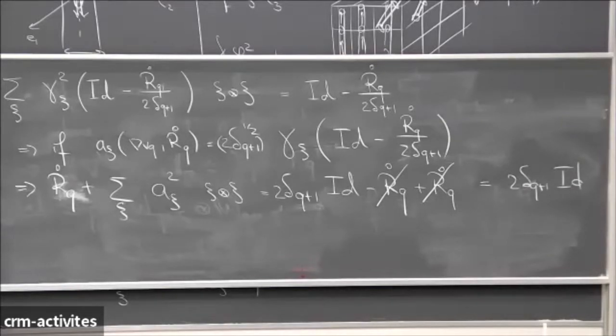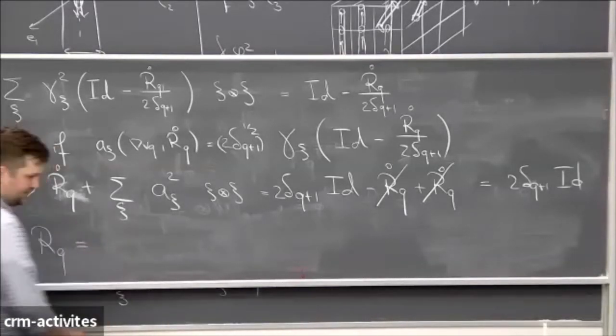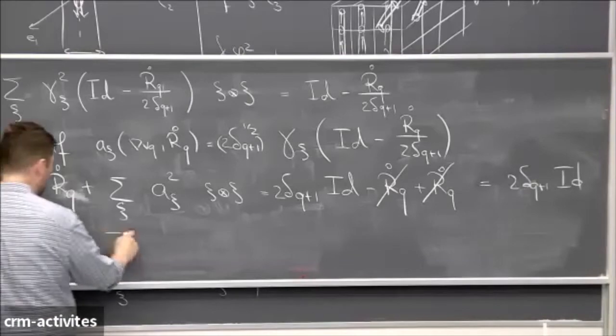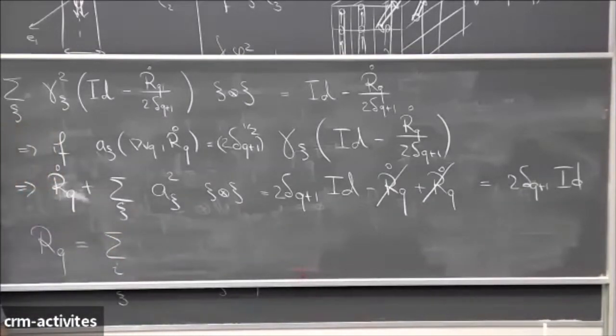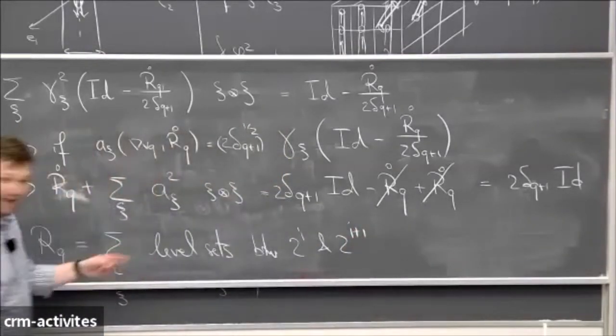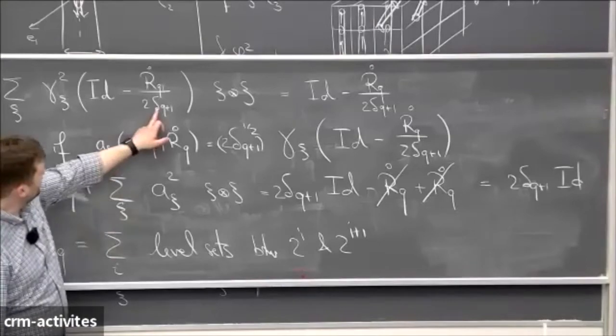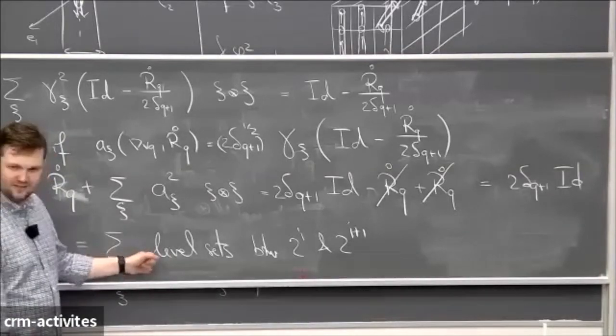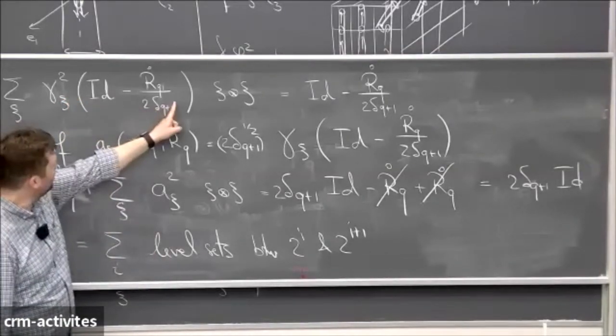Now, of course, our stress is not L infinity. So it's not like I can just divide by delta Q plus 1 and I have a uniform bound. So what you really need to do is take your stress and write it as a sum over its level sets. Maybe there's a sum over I, and then the piece of RQ which is living between 2 to the I and 2 to the I plus 1. So level sets. Now that's a function of X and T, right? So here, instead of dividing by this, I need to say, well, characteristic function or some smooth version of the characteristic function of this level set times this, but I need to put a 2 to the I there.